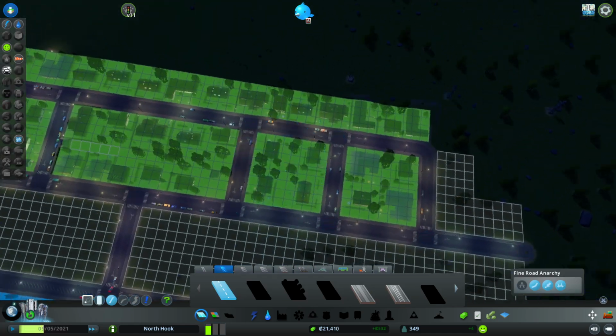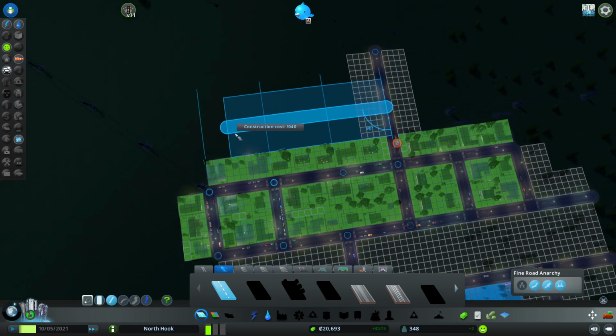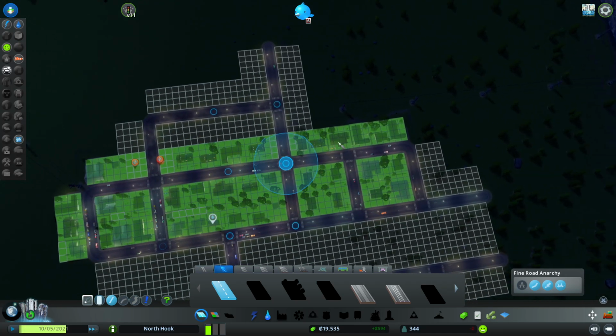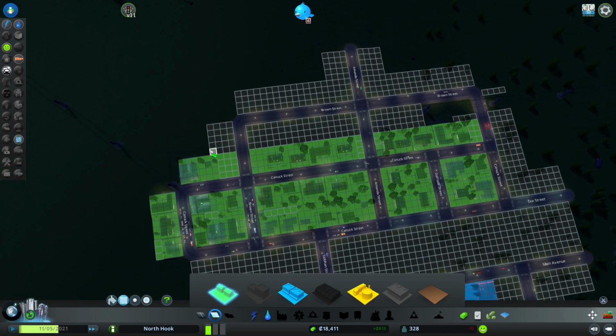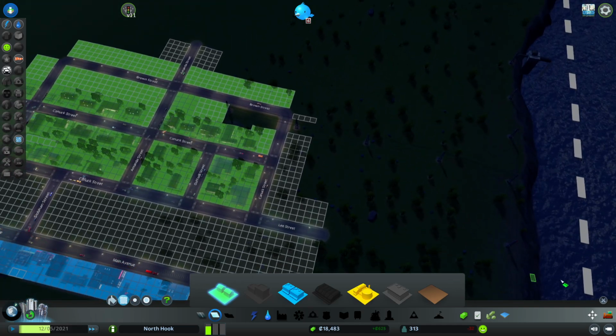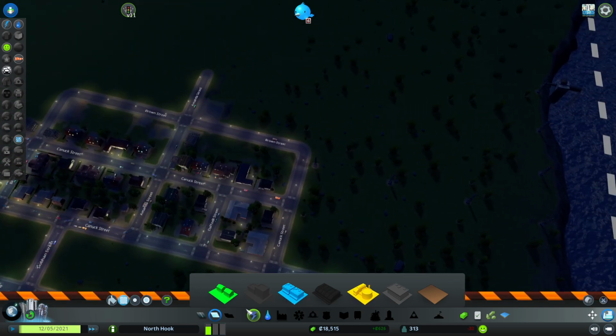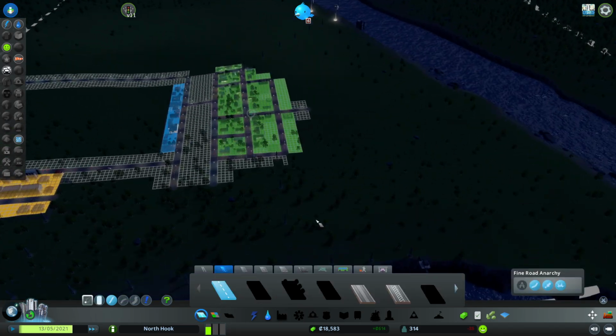And let's zone some more. We're starting to make money. Unfortunately, because of the way I zoned this earlier on, we will have to evict a couple of people. Or a bunch of families. Very sad. I say with no sympathy in my voice.